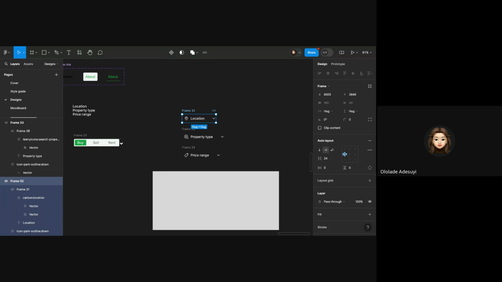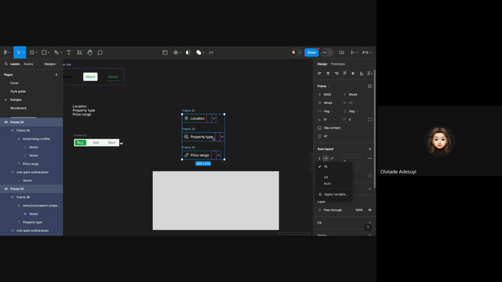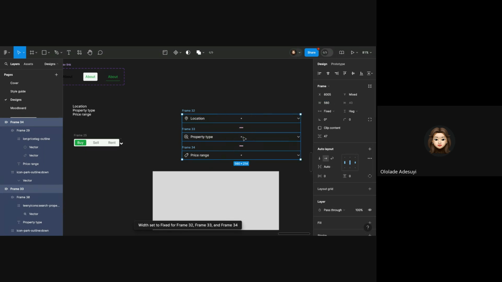I know that I want a padding of 16 on both edges. So I'm doing 597 minus 32, because 16 plus 16 is 32. I want these guys to be the same. You can see here that they are not the same length, they are mixed width. So I'm going to do auto and change the width to 560 so that everything is the same.